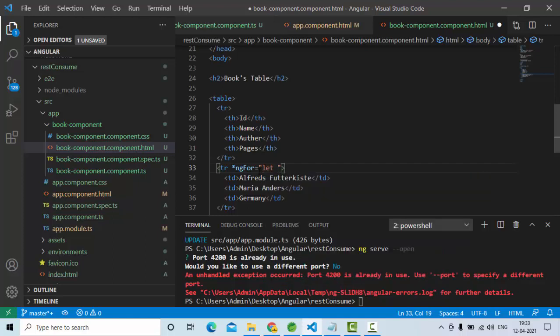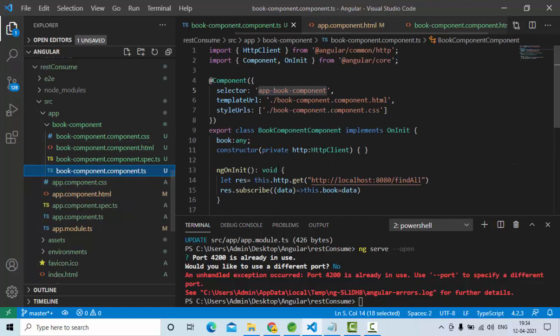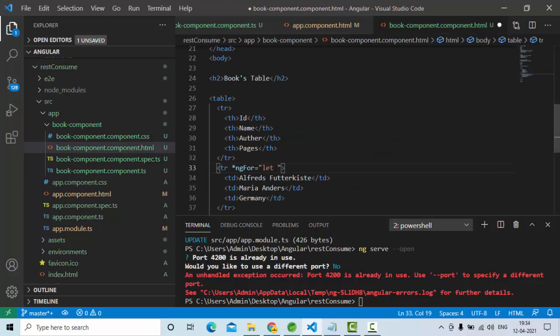Okay, so ngFor, simply let in the books section, if you see here, where is that? So in the book component dot ts, I have books here, and this is in this object, right? So it has a list of books, so I simply need to use that.